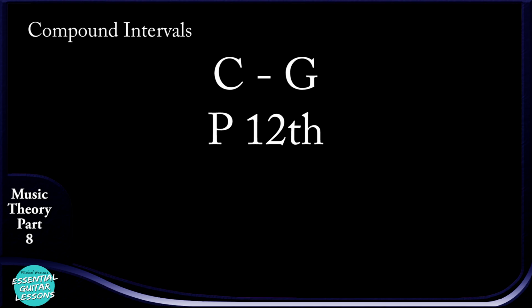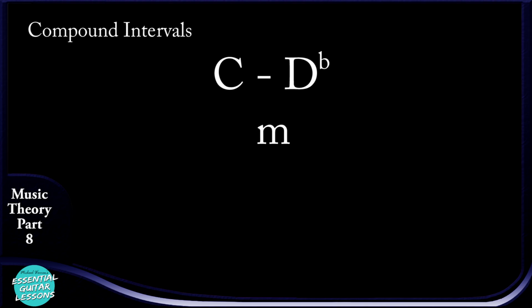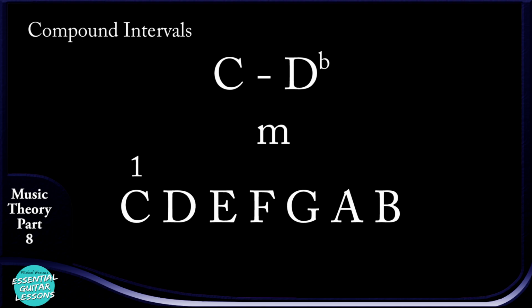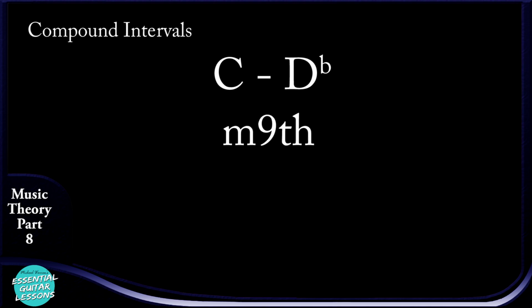So let's do C to D flat, which would be a minor second interval. So we do our count again: C, D, E, F, G, A, B, C, D. So that would be a count of 9, so the quality stays the same, it's still a minor. Now it would be a minor 9th interval. So that works for all our qualities, it's just the number that's changing. So major, minor, perfect, augmented or diminished there. So the quality always stays the same, like it was in the octave.